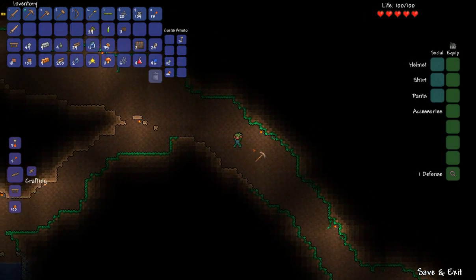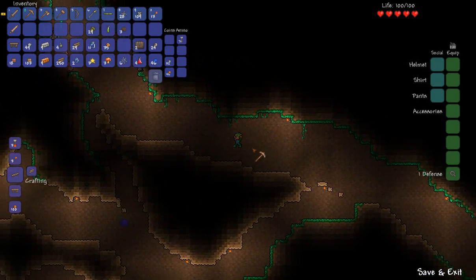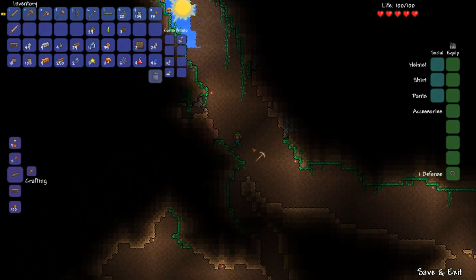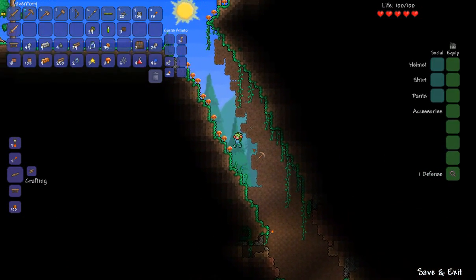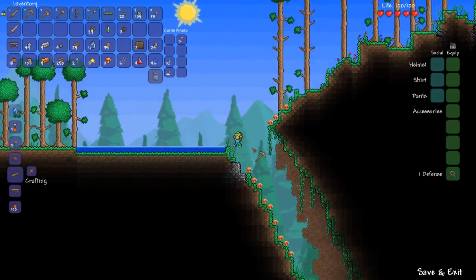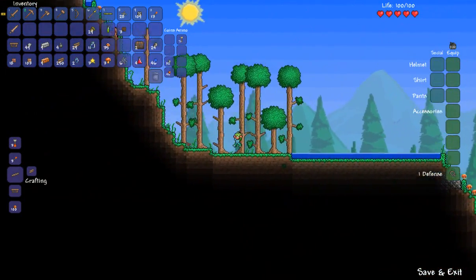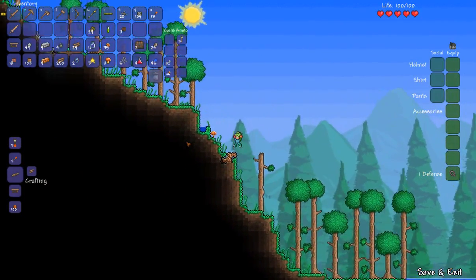So right now we have a spare workbench. Sometimes it's good to keep a workbench on hand, at least until you get more items that will allow for better mobility. We just have to make our way back to the house.